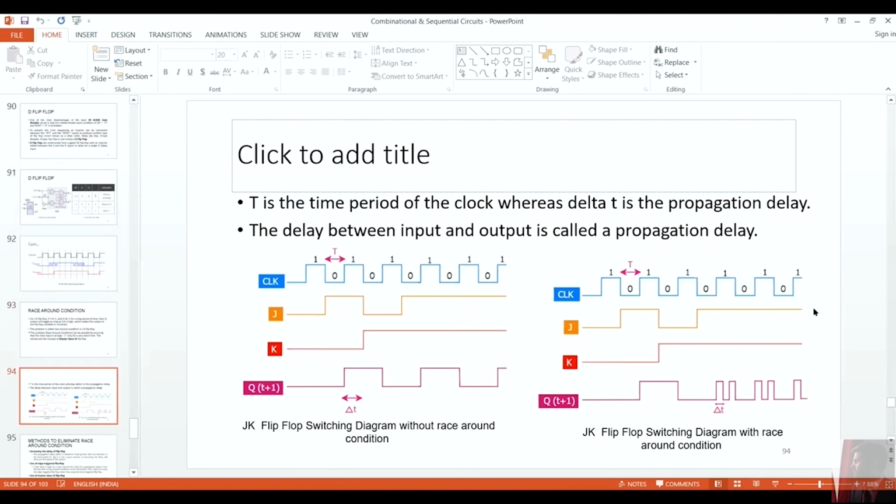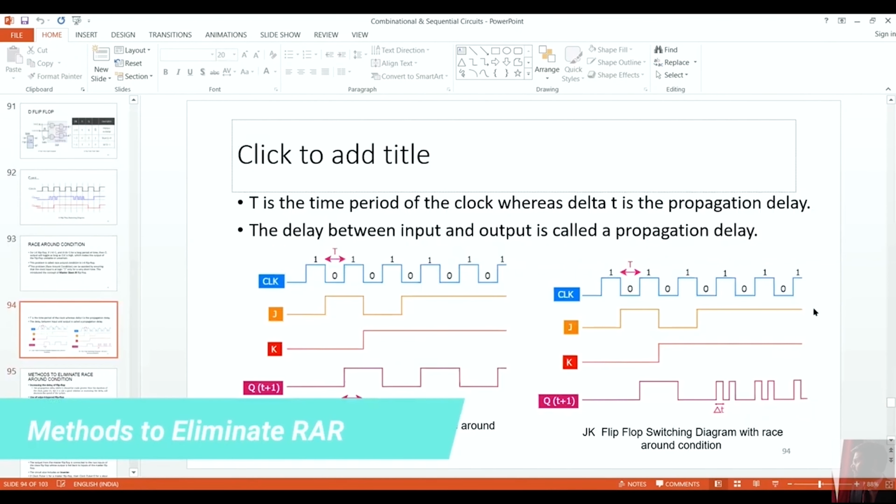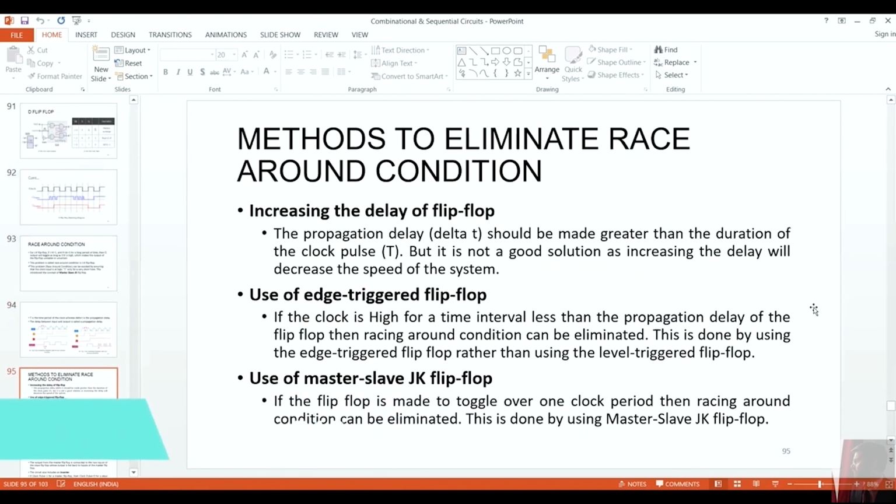So we go with the concept of master slave JK flip-flop, in which one particular condition will tell you about it, yes, whether in this we are talking about propagation delay. Anybody can ask you what is propagation delay. The propagation delay is the difference between input and output, and it should be very, very less. In the delay flip-flop, it would be high.